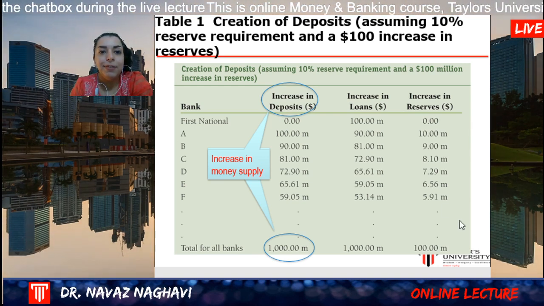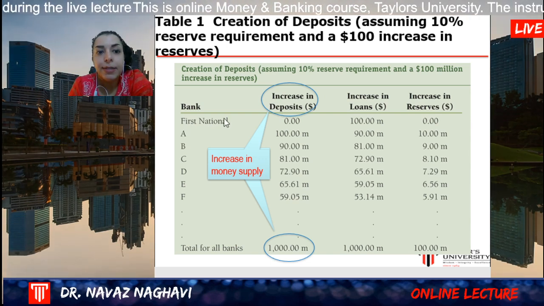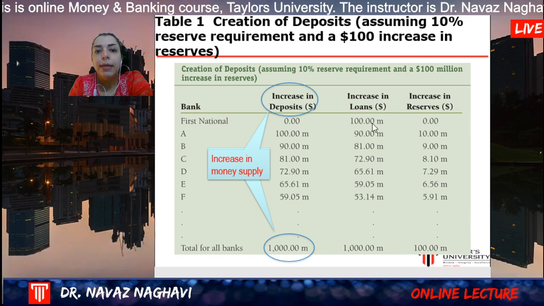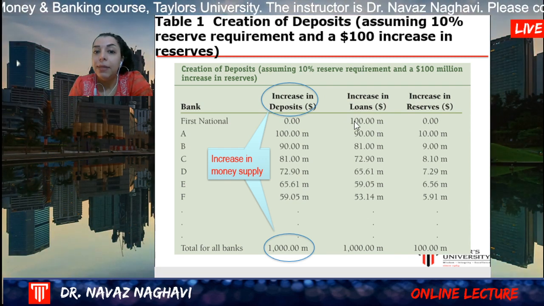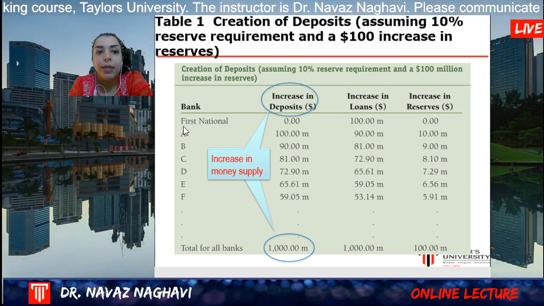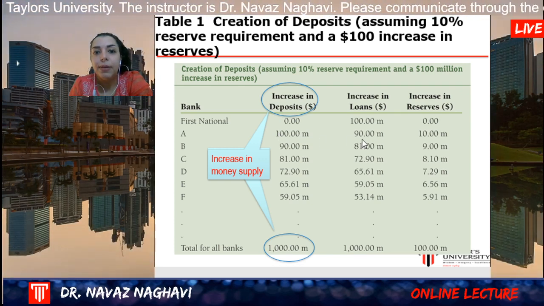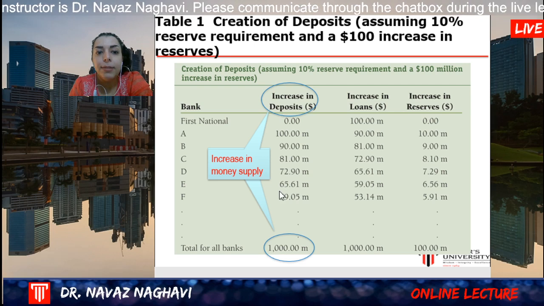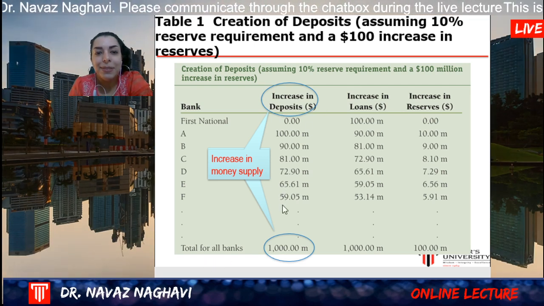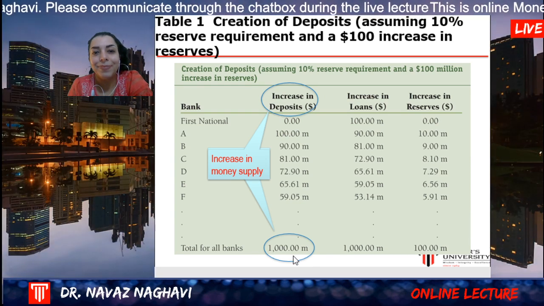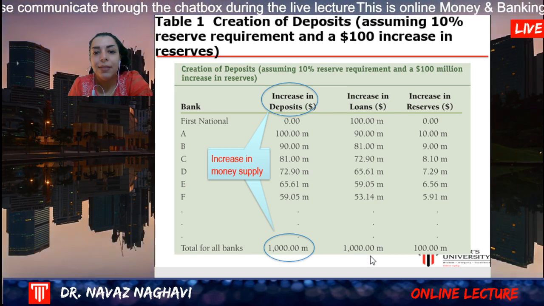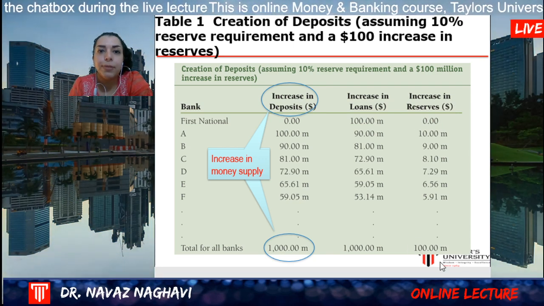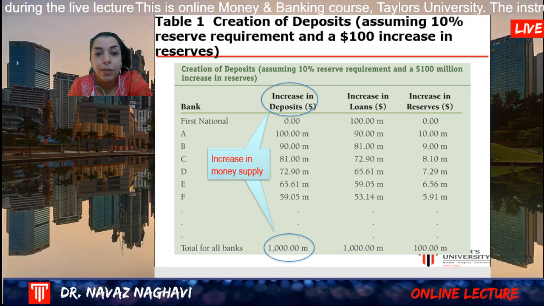So you can see that whatever we discussed here, once we started from the first bank, of course, the amount of the deposit was zero. It was not any deposit, right? And it was only the amount of the loan that the first bank had the ability of giving. Then that amount of the loan came to the next bank. The bank has to keep 10% of it and then give 90% as a loan. And this process continues until the total increase in deposit becomes 1,000, and the increase in loan, the loaning ability, is 1,000. So how much is the increase in reserve? The reserve, of course, is 100. Of course, why? We don't expect otherwise, because the amount of the reserve that we started with was this 100.